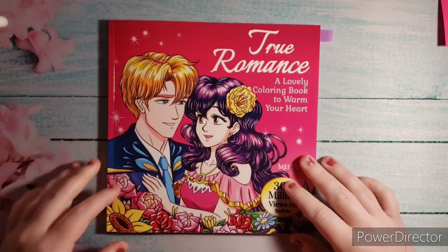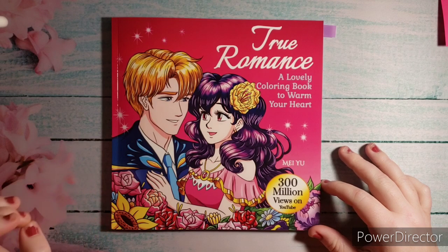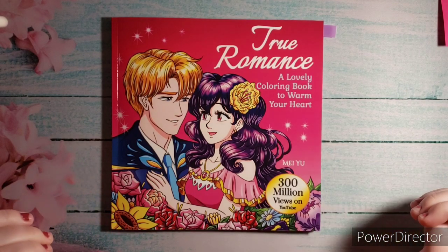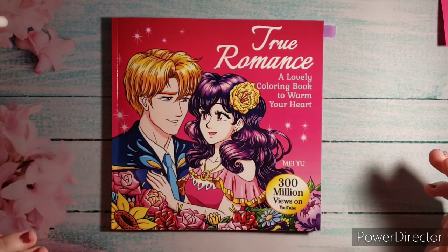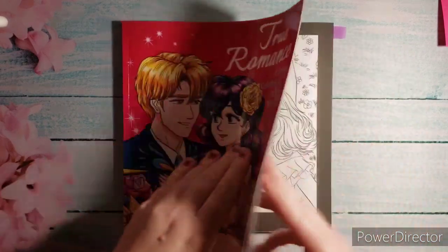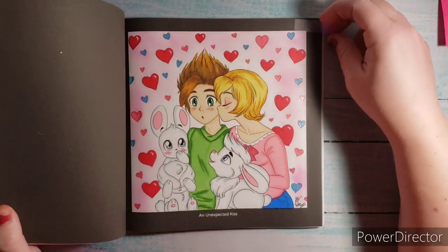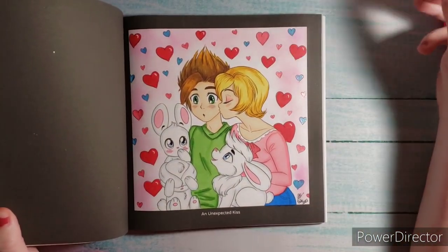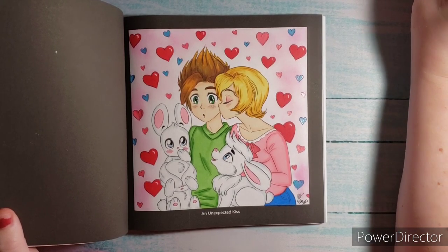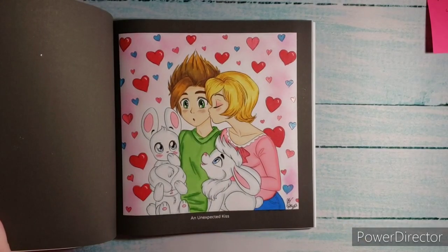Lost this one. Next book I have here is True Romance, a lovely coloring book to warm your heart by May Yu. This book was gifted to me for Valentine's Day from my husband, and I colored it with alcohol markers. There's a tiny bit of pencil just where I put eyeshadow, but that's it.